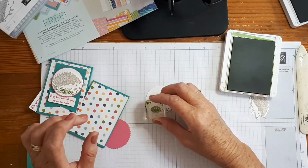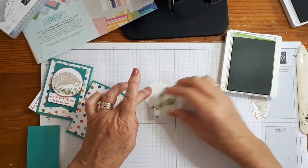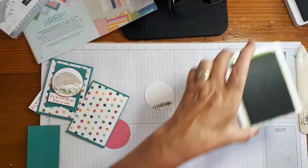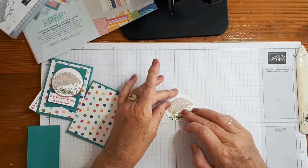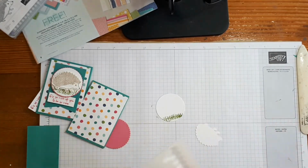Doesn't matter if we have a bit more, just to balance it out really. And he goes on there, right there. Oh, he's pretty cute, right? A couple of dimensionals on the back.